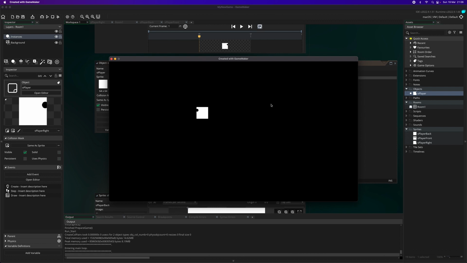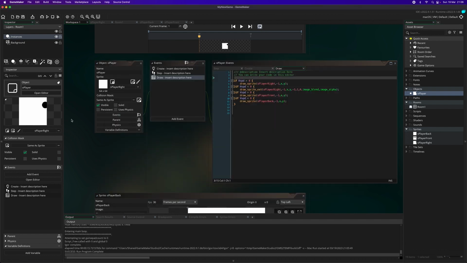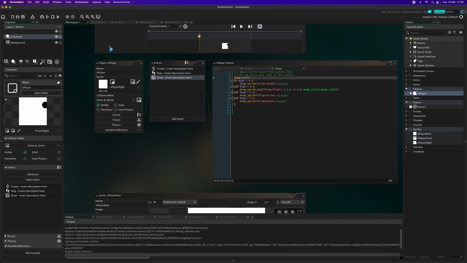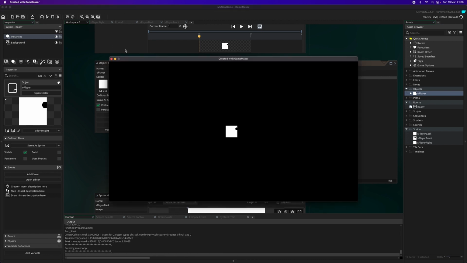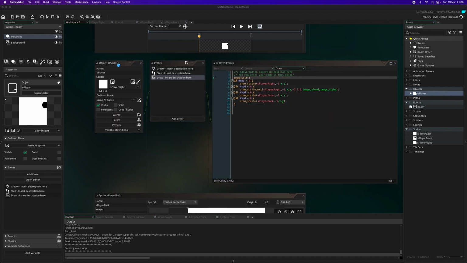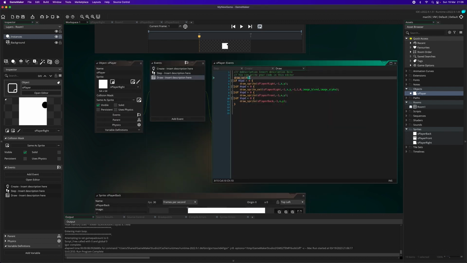So going down, going up, you see how it's jumping like that, and that's to do with the origin point of the sprite. So if we do draw_self, this is why I use rotation, because then you update it and you get a weird thing like that. We don't have a default value.